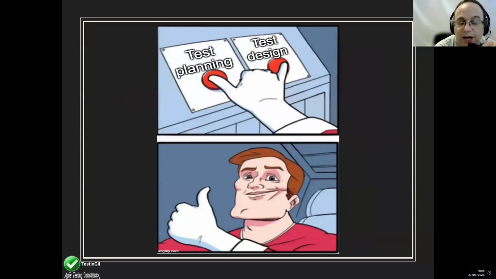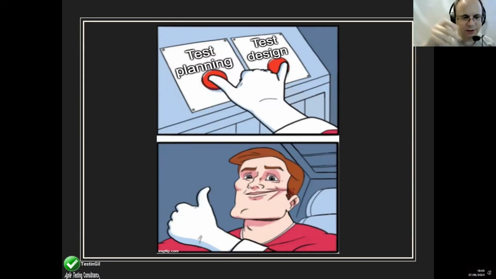I talked about it in another session before. Basically, there are two things. When we talk about planning, we're thinking about two things, sometimes together. There's the test planning part and the test design part. The test planning part is coming up with test cases. And maybe, we're not going to do this today, some kind of prioritization out of the list that we compile, which are more important for us.